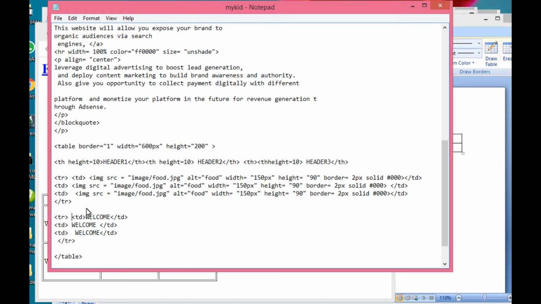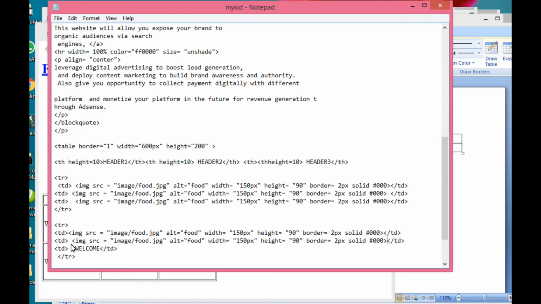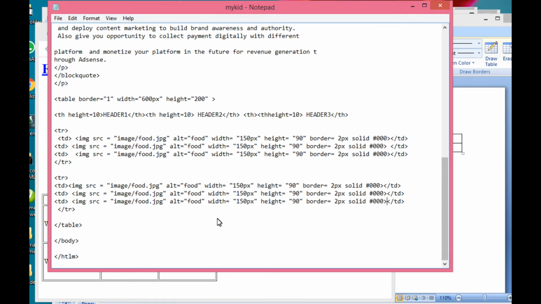Our design should come like this. I'll copy and replace at this point. So we want to add images on our browser.